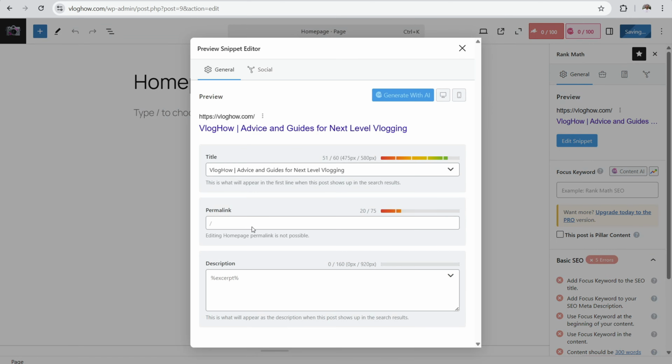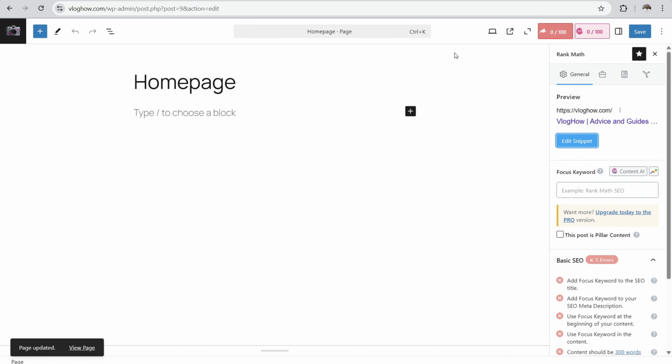Then you do want to add in a meta description. It's the homepage. So there's no permalink because it's the homepage. So those are just the little details that you need to know about. Now, that's really from a high level overview what you need to pay attention to with your blog content and your pages. For your blog posts, they should be kind of focused around a keyword, not super focused, but you want to create content that people are searching for, and just create helpful content and get that organic search traffic and convert it in some meaningful way.